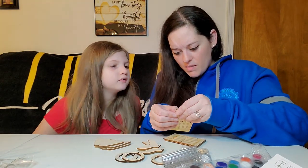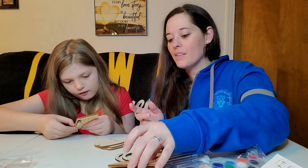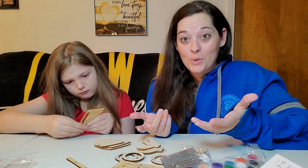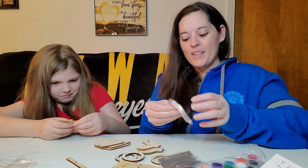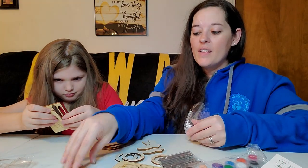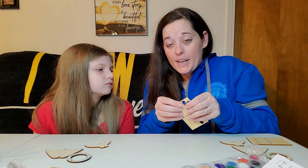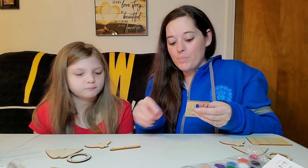Can I try? They are a little difficult to punch out, but you can punch them out. I got a rib bone. We don't have a wood cutter or a saw. This is harder. That's really cool. Then we've got the strings and the little beads, and it looks like the beads go between the different ribs. That would make sense. So if you do get this, your kiddo or grandkid might need a little extra help getting the wood pieces out.